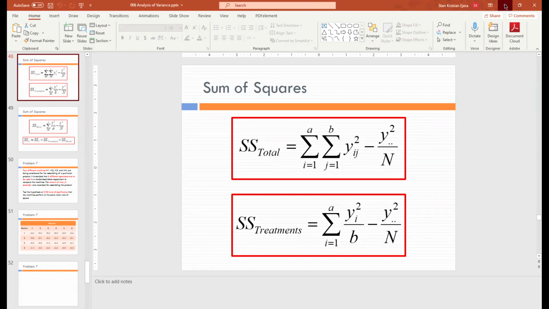Okay. Dito pala. Okay, so magta-try tayo ng mga examples with another two-way ANOVA, no? Nasa screen ko.